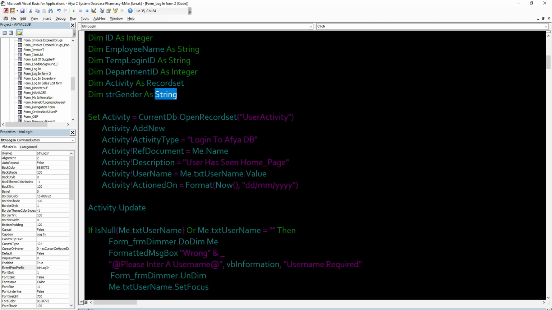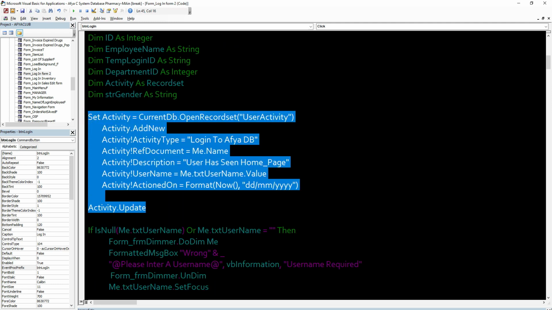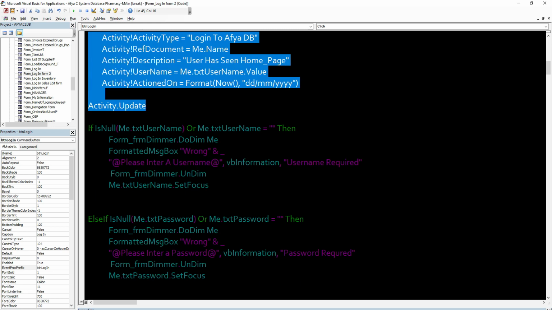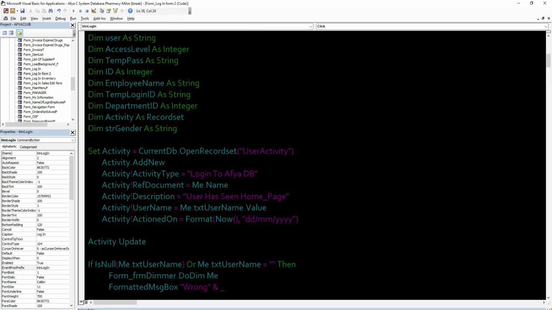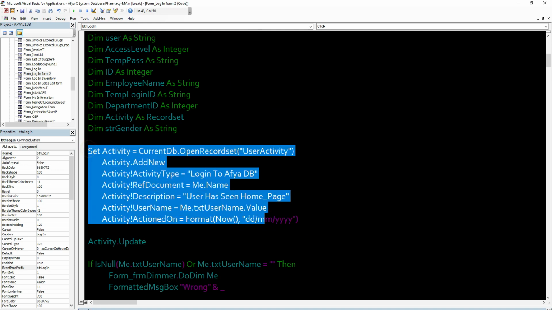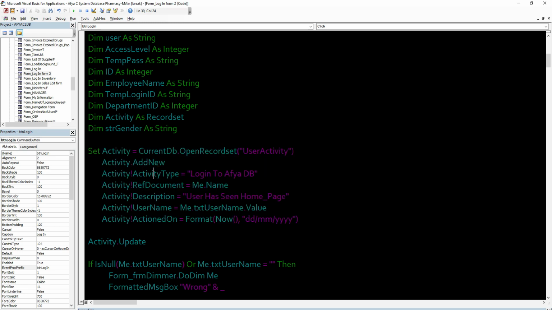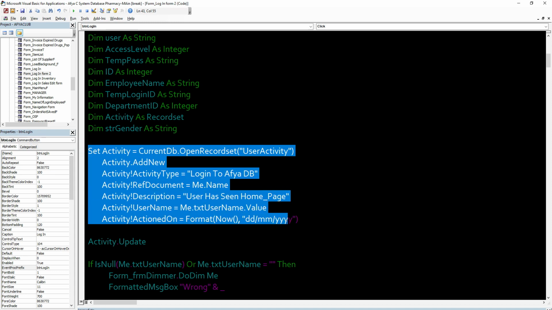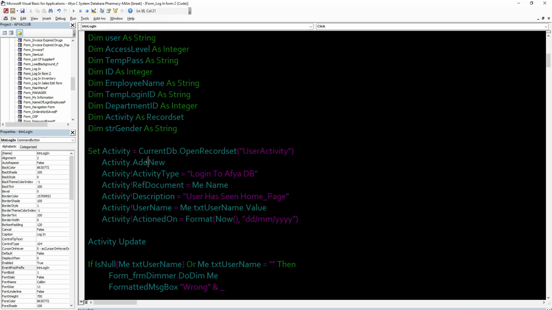For me here, I started with the Recordset, but a better way is to start by checking the null value. We must check the null value first, then we import the user details, who is logging in, who is signing in to your application, to preserve the data. When you want to track somebody, you can see the login details for each person: at what time, which date, what month. So you must have the recordset. To make the recordset in Microsoft Access, we use this one.